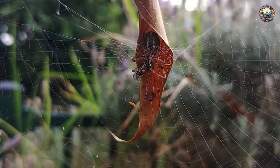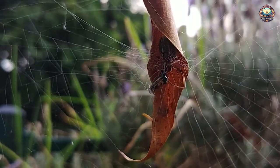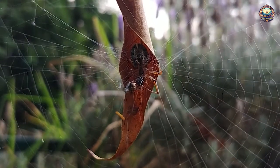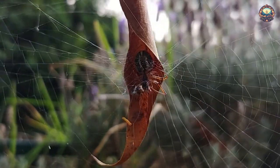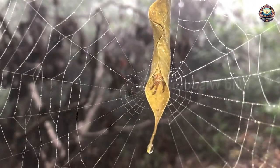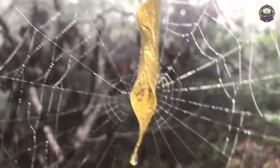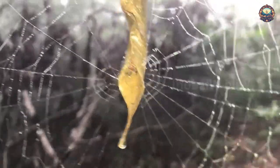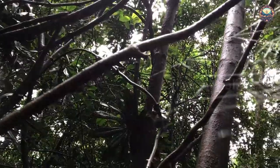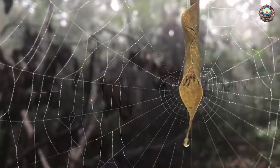9. Leaf Curling Spider Web. Lots of spiders make webs, but the Australian leaf curling spider, Phonognatha graeffei, uses recycled material to build an addition to its home. It chooses a dead leaf, lines it with silk, and curls it to form a cozy retreat closed at the top and open at the bottom. These spiders hang their creation in the center of a web and shelter there while waiting for passing prey. When reproducing, the female builds another curled leaf as a nursery, hung at a distance in nearby foliage. In some cases, these spiders have been known to use discarded scraps of paper or other lightweight material to create their shelters.